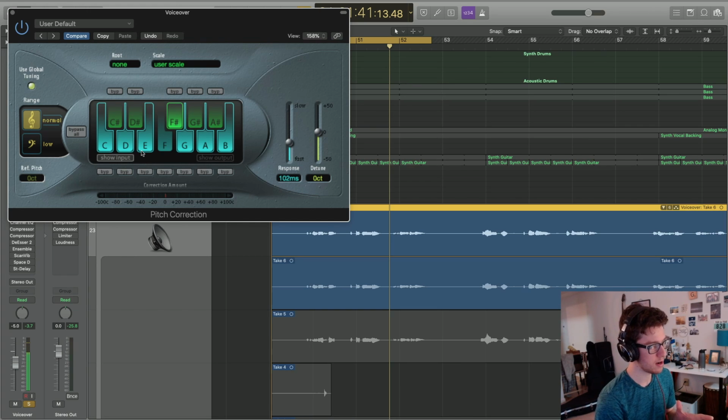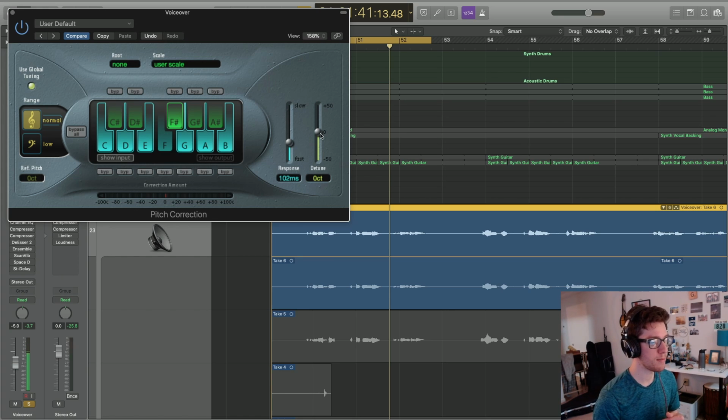All you need to do from here is focus on this right section of the plugin. The right section has response time and detune. Detune you don't really want if you're trying to be pitch accurate, because that is going to overcorrect your voice in a certain direction. If you happen to know that you always sing a little bit flat, maybe working that detune to boost up a tiny bit might help your voice. But if it's more variable, then you definitely want to just work with the response time.